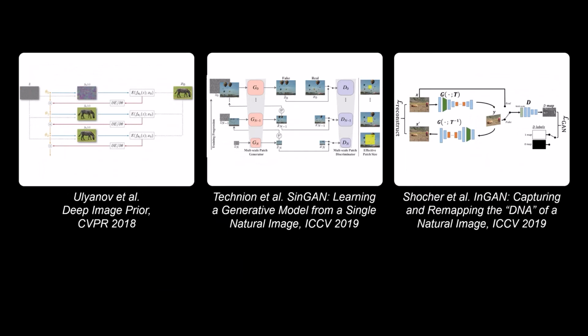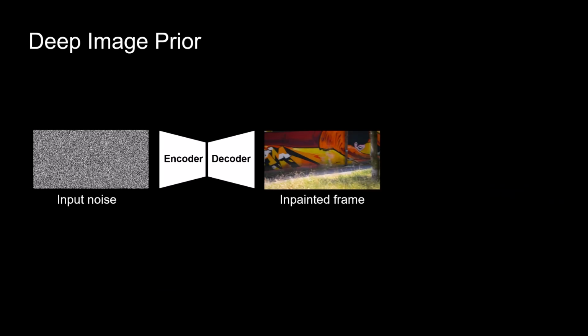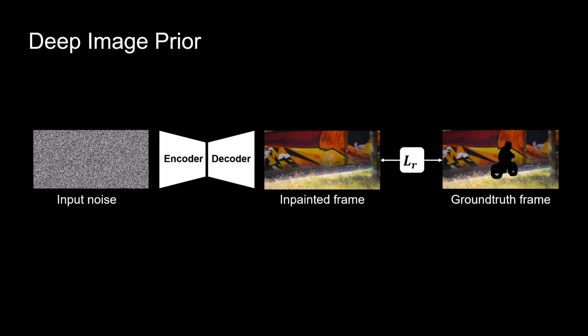Recent works in internal learning have shown the possibility of capturing image pairs from the input image alone, which lead to many interesting applications. Different from this work, we study internal learning in videos under the problem of video inpainting. Our work is inspired by Deep Image Prior. DIP uses a simple UNet architecture to map a uniformly sampled noise map to a natural image by only minimizing L2 reconstruction loss inside the known region. The striking result of DIP shows that knowledge of natural images can be encoded through a CNN architecture.